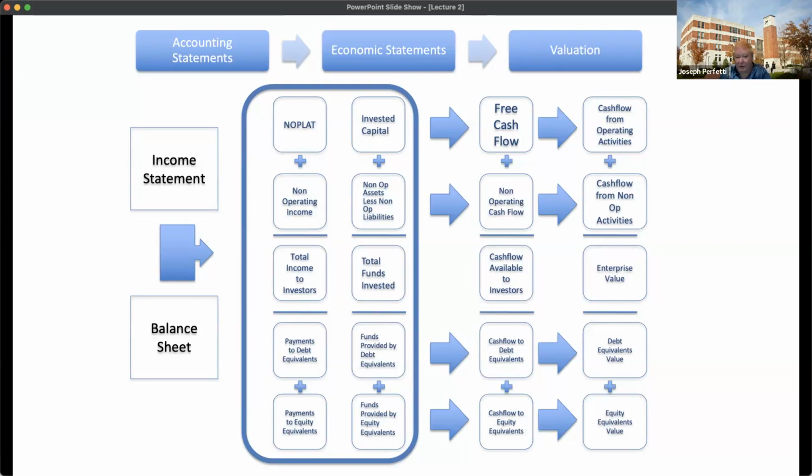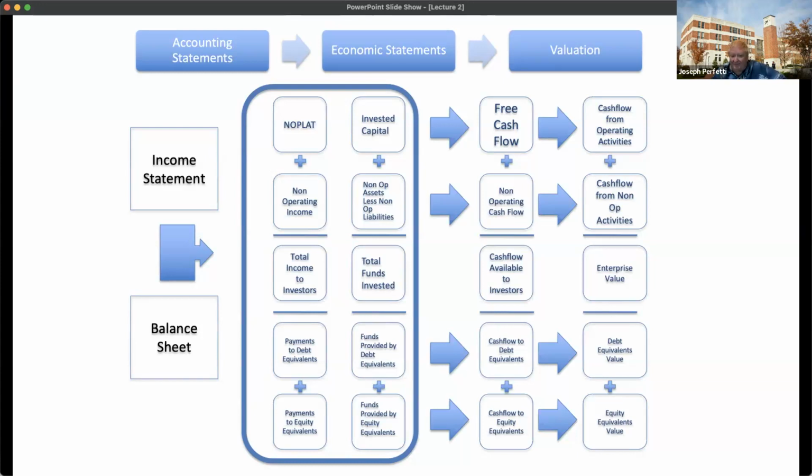So the biggest part of the conversion, and that's why I call it labeling, is figuring out what's operating. What in the balance sheet is operating? What are the assets that are operating? What are the liabilities that are operating? What is the income that's operating? And how much taxes do I pay on that operating income? Those are the core things that we really have to understand to get a cleaner view of the value of the operations of the companies.